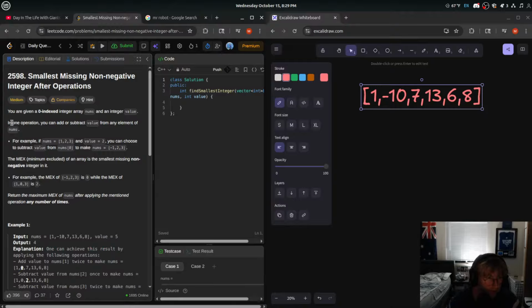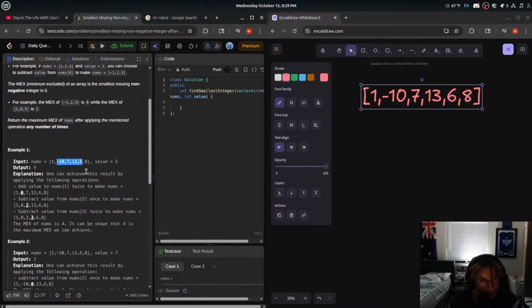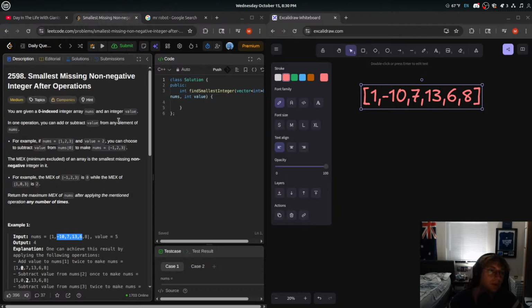It just says in the problem that in one operation you can do this. Return the maximum max after applying the mentioned operation any number of times. Any number of times. Does that mean, I'm thinking it's probably maybe a backtracking problem? Non-negative integer after the operations.